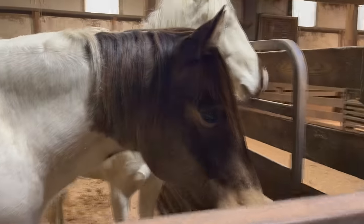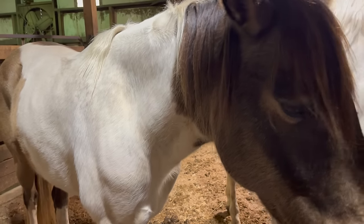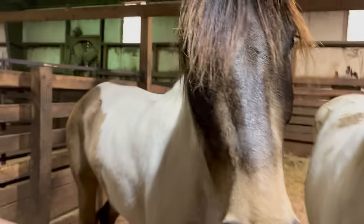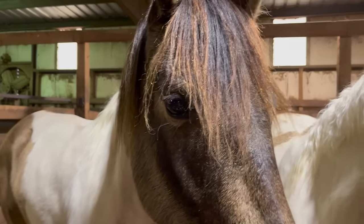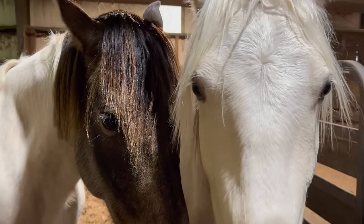I got some more information on them from reading the catalog, but basically this one right here, her name is Ziva. She is 6 years old and untrained. She knows the basics, but she's not really trained to ride, so she would definitely be a big project. And then this other guy over here, he is a 2-year-old gelding, also has little to no training. They are both so sweet, especially for their age.